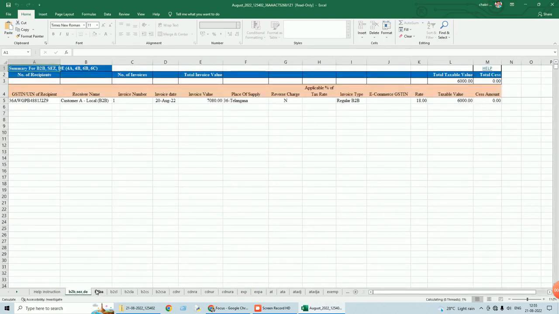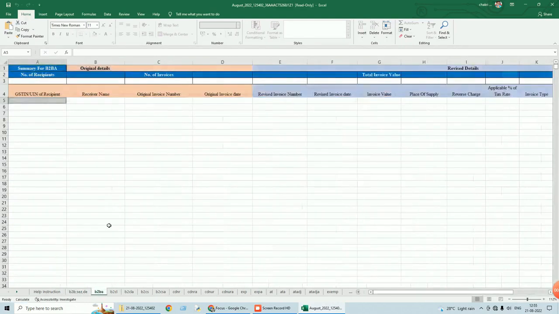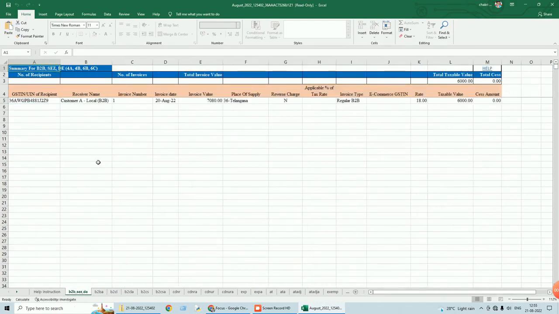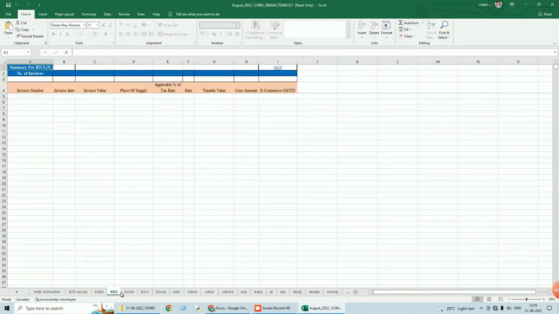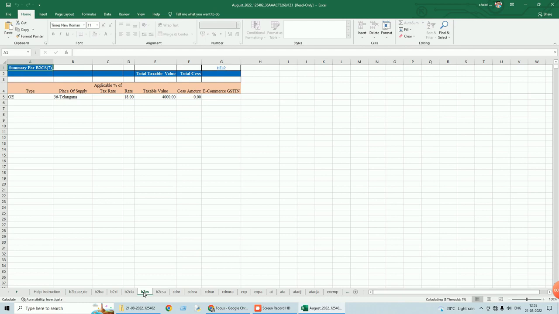Now you see here I have B2B. Here it is showing customer A, B2B. This is the invoice value, and this is the taxable value. And this is the tax rate. This is the 18% tax rate it is showing. Here it is showing me B2C also. For B2C, it will just show me what the type is. B2C and B2B, two invoices we have posted here. So this is how you can generate the report of GSTR1. Now I will show you another report.